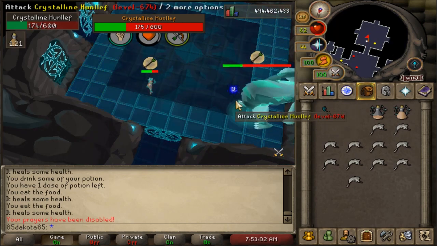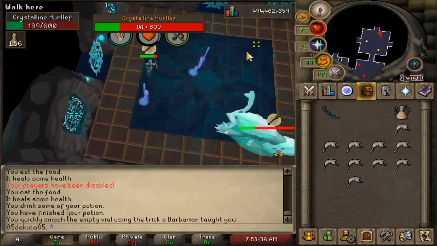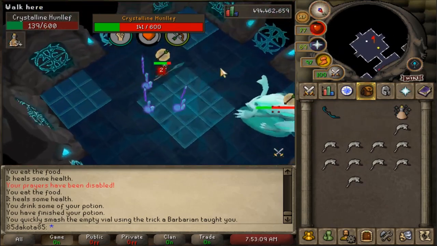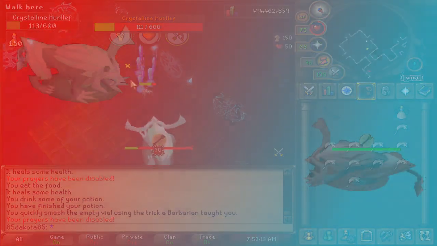Higher tier armor also lowers the max hit from these tornadoes, so that is another reason to get some solid armor if you're having trouble finishing the kill. When she uses this tornado attack, it does count as one of her 4 attacks before she switches attack styles.